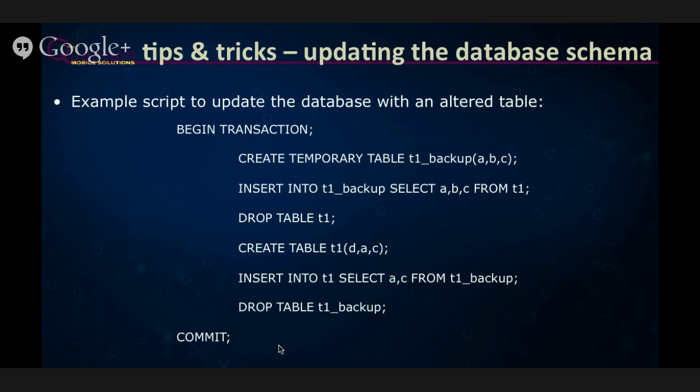Now, as I said, SQLite doesn't support alter table. Well, it does, but in a very, very limited way. You can do things like change the column names, but it's not very useful. So the way you do it is you create a temporary backup table, then you back up everything that's in the current structure into that temporary table, then delete the original. Then create a new table which has the structure that you want. Then insert everything from your backup table into that new table. Then delete the backup and commit it.